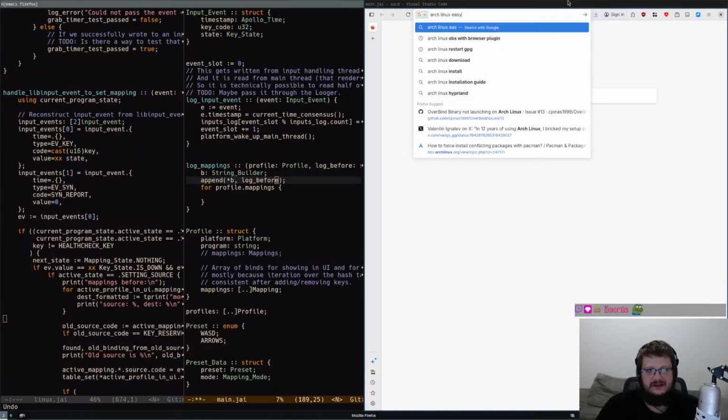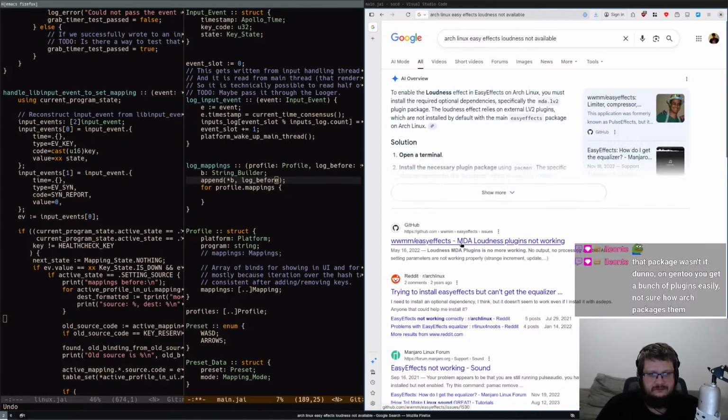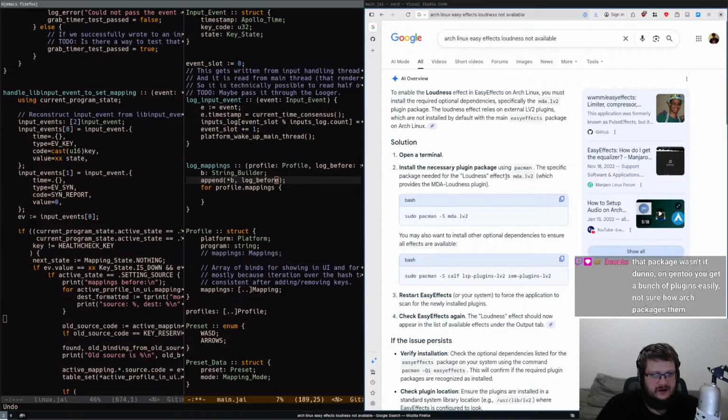Arch Linux, EasyEffects, not available. The fuck? There's a separate package? What?